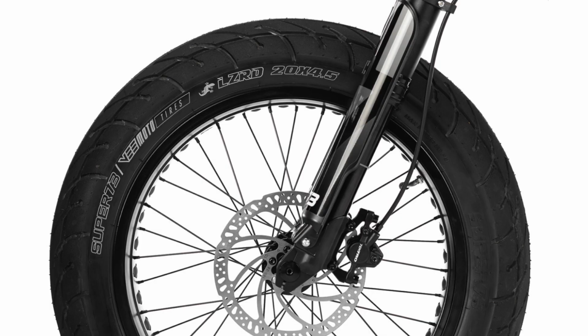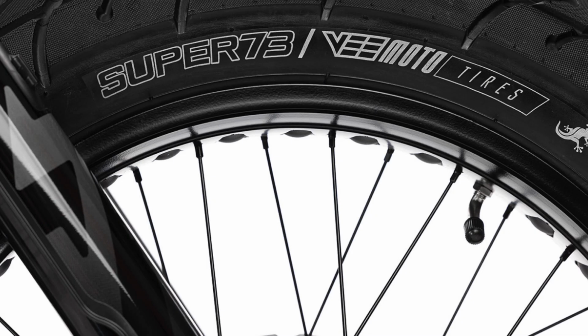The rims on this bike are one of a kind with lightning cutouts with the dimensions of 20 by 100 millimeters. Again, one of my favorite features of Super 73 is using the angled valve stems, making it again a lot easier to be able to inflate and deflate your tires.